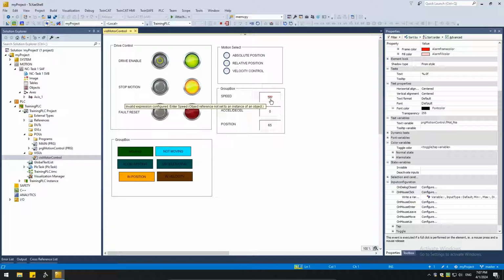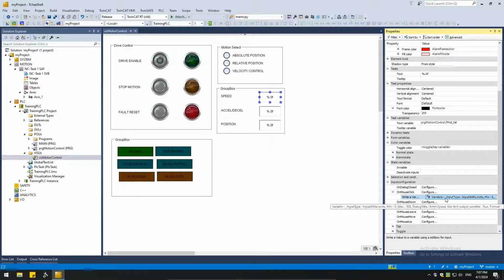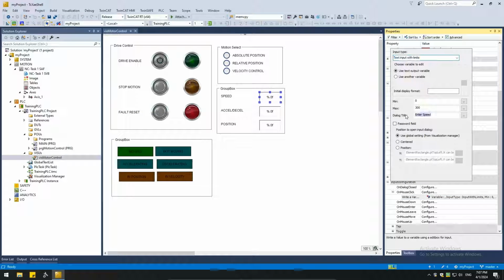Okay, it doesn't like something. So let's go back and take a look where we went wrong. Has to be in single quotes.